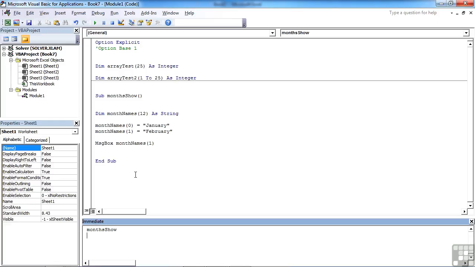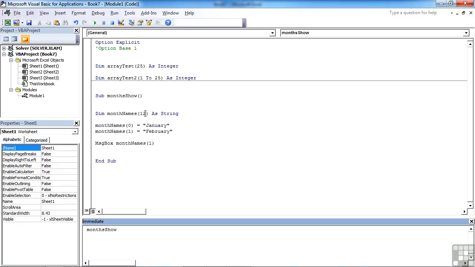And you'll see as we delve into more programming, this will be used quite regularly. And you'll find that we use it with loops so that we can loop through each of the values of the array. But for the moment, we need to know how to declare them. So that's Dim name of the array, open brackets, number of indexes within that array, close brackets, As data type. There are other options for defining the number of indexes. So we can say from a number to another number, so a whole number to a whole number. We can set the Option Base up here at the top of your module to 1 if we want our indexes to start from 1 rather than the default 0.